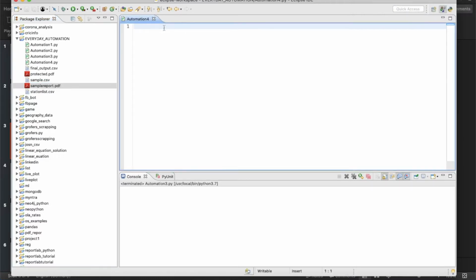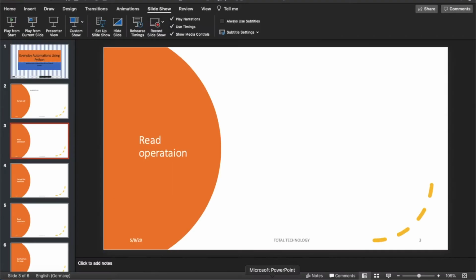Okay, so let's write down the code now, how to do that. More or less the structure will be the same, only a very basic change, only one word actually is changed from the last tutorial. So, how to read a password protected PDF file using Python. I'll use the same library, PDF Plumber. The sample PDF link I'll provide here.